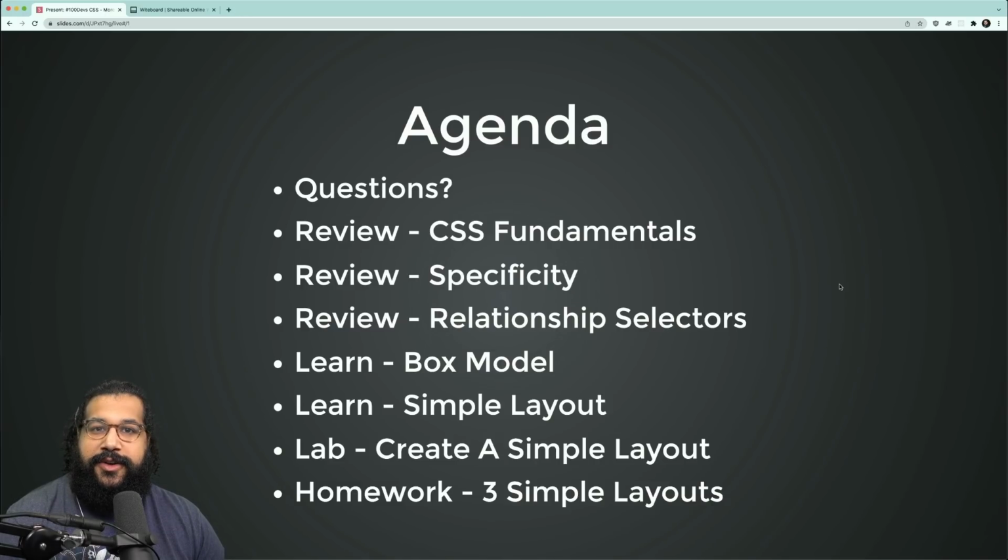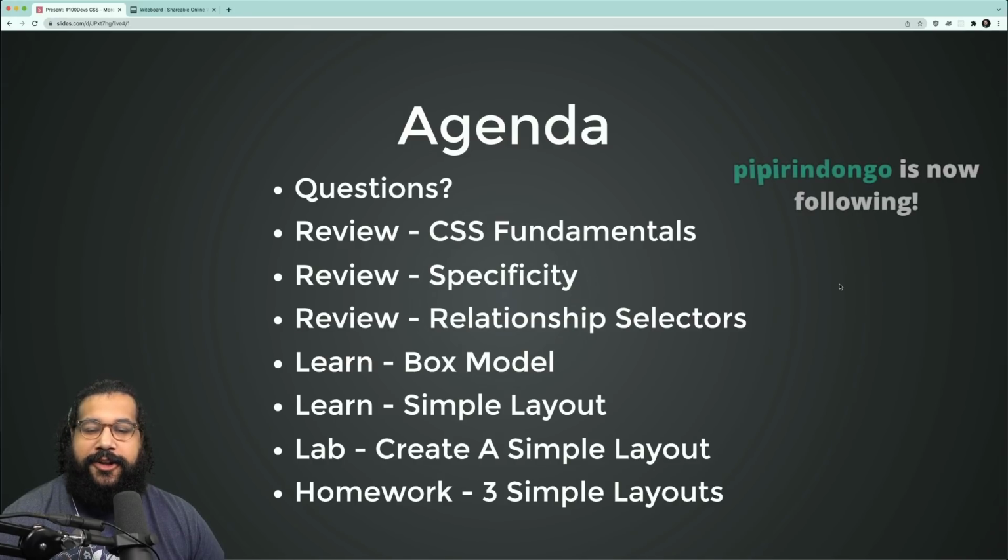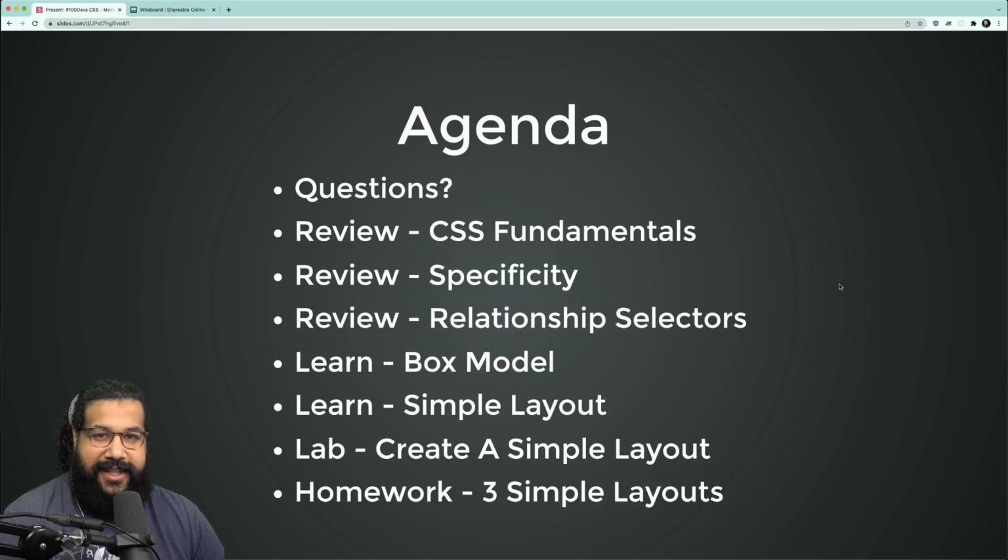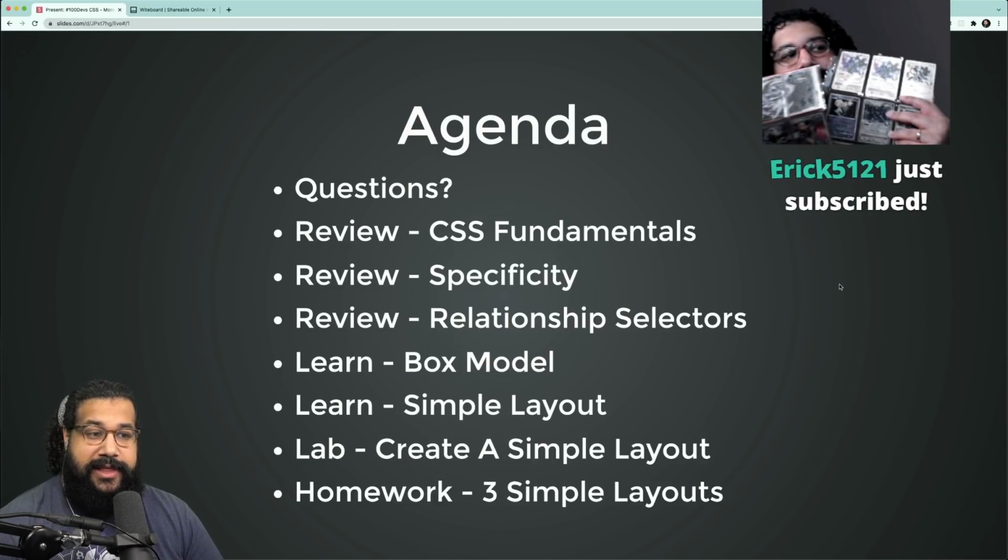We're going to look at our relationship selectors again. We're going to see those really funky sibling, parent, child, direct parent, child selectors, and get some fun practicing with those. We're probably going to go a little overboard with the selectors today, just because I really like a game that we're going to play with the selectors.